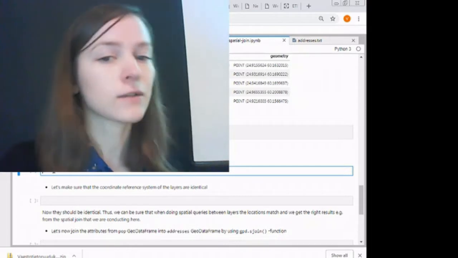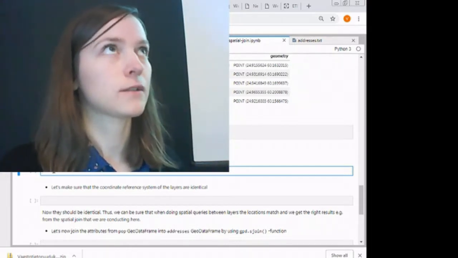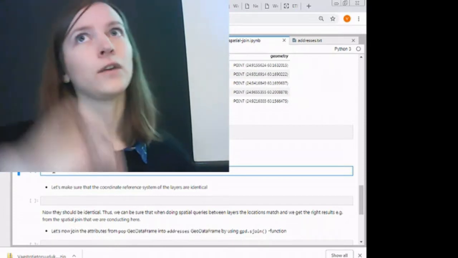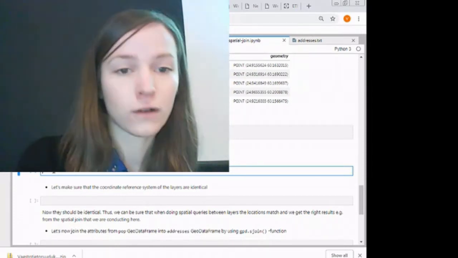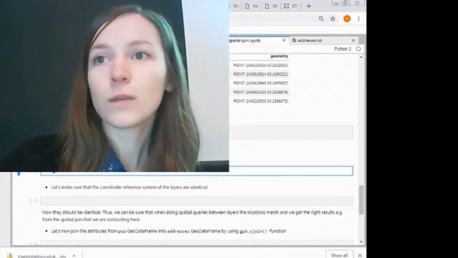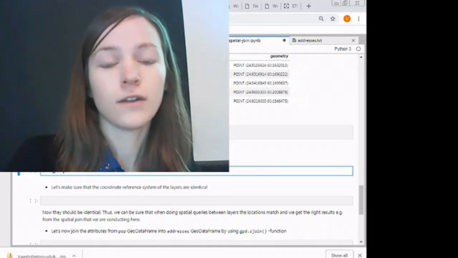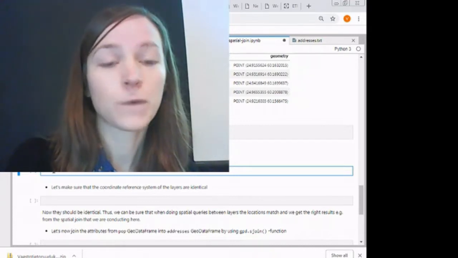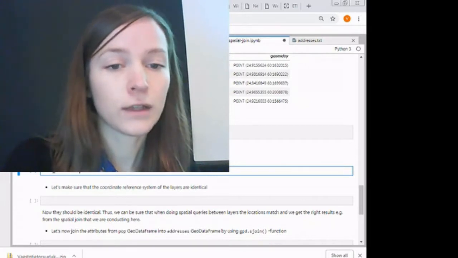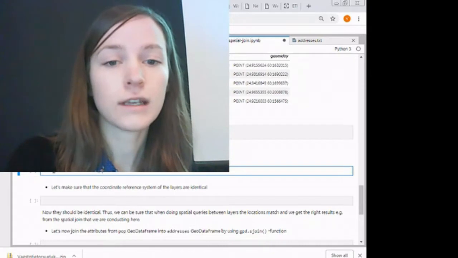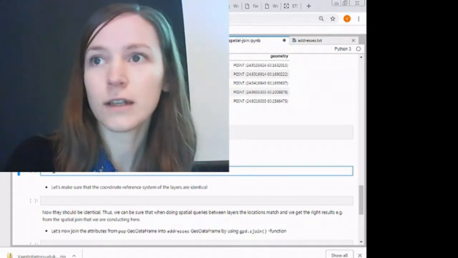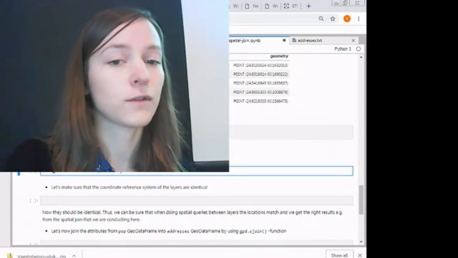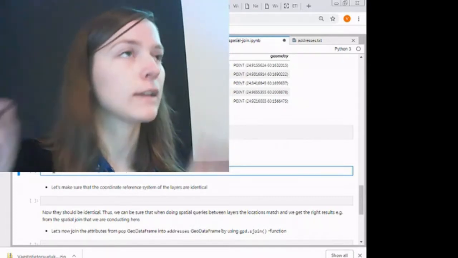So let's reproject the addresses according to the projection of the population file, because it's a projected coordinate system, and as it's a more complex file, it's often safer to reproject the points into that local coordinate system. So what we basically want as an output is a new geodata frame, addresses, which will replace the old version, with addresses to_crs. You learned this last week, but this is now a repetition. Inside there, as a parameter, we will give the CRS of the population file. Then we'll get exactly the same definition.